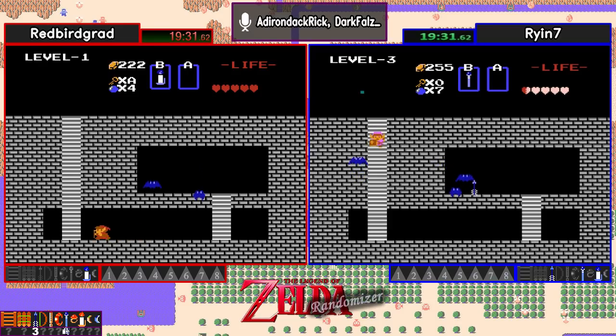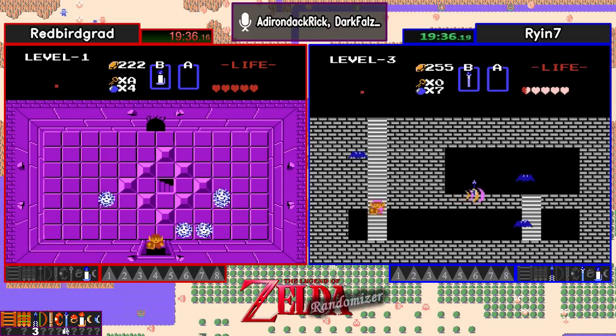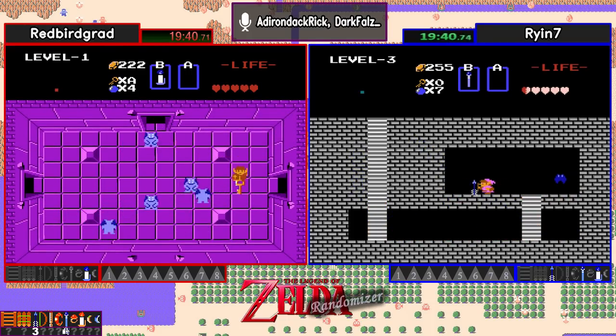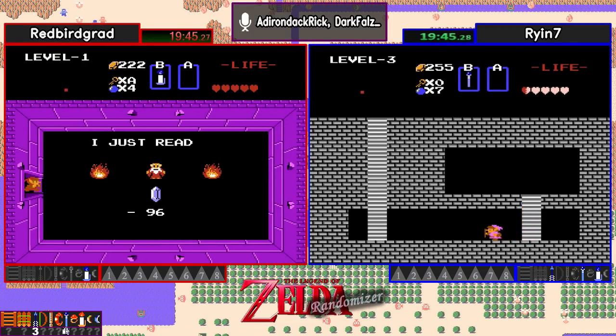And you see, I think Ryan's just trying to be extremely careful through here. He does not want to take a death. His controls are inverted at this point, so he doesn't want to make the wrong move as he's making his way through here, and he takes the death. There he goes. He gets the silver arrows.